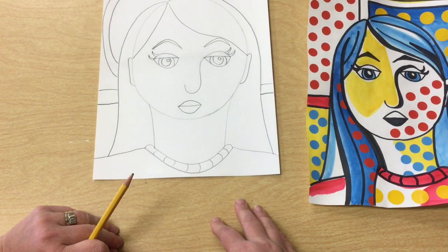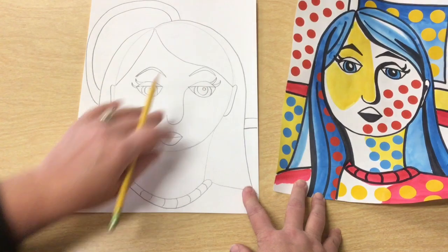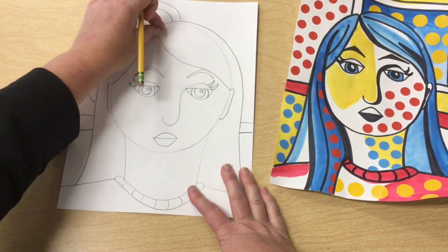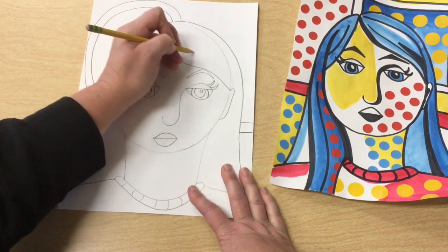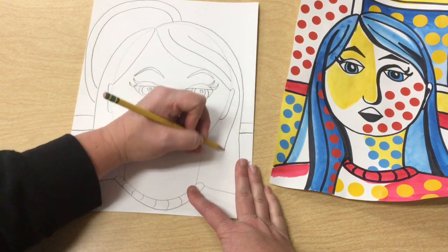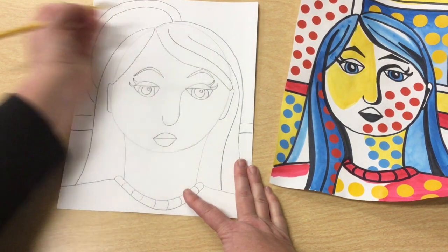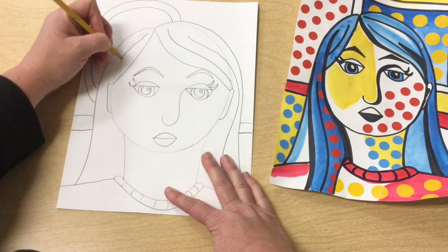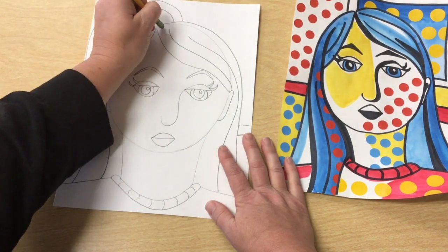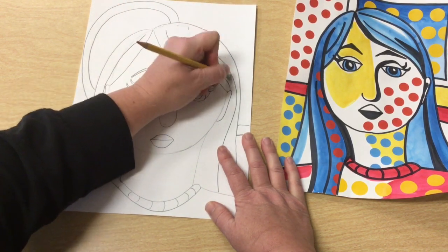So now I have essentially my drawing complete. I would like to have you add a few more lines with your hair. So imagine how you comb your hair. Like when I comb my hair, I start up here with my brush and I go down. So I'm gonna draw a couple more lines that show the way my hair lays and how I brush it. This one will maybe go behind the ear. And then maybe I just do one more over here to show how my hair is flowing. All right, and you can erase this circle part of the head because my hair is now over the top of it.